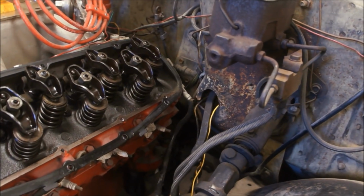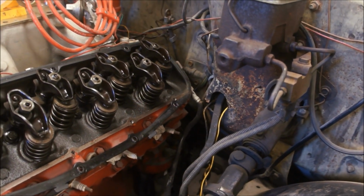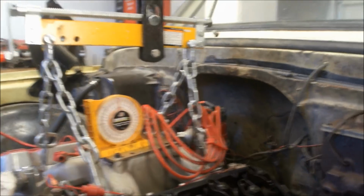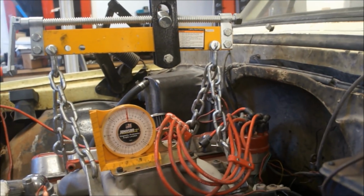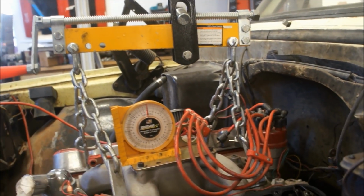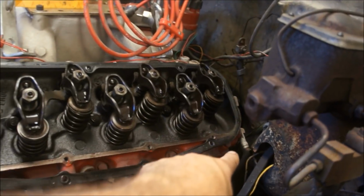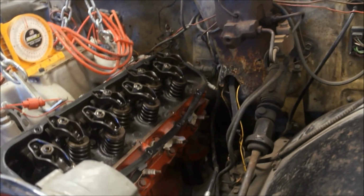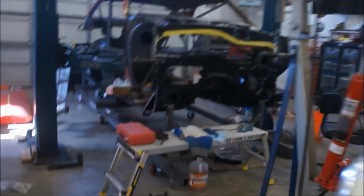Now you can see it's quite a ways away from it right now, but that is only because this motor is sitting at a positive 2 degrees, and from my understanding it's supposed to sit at a negative 2 degrees, so that'll actually come back down. I guess I could let that down just a tad and see what it does. Better let this down a little bit. See if we can make her go down to 2 degrees-ish, somewhere in that area.